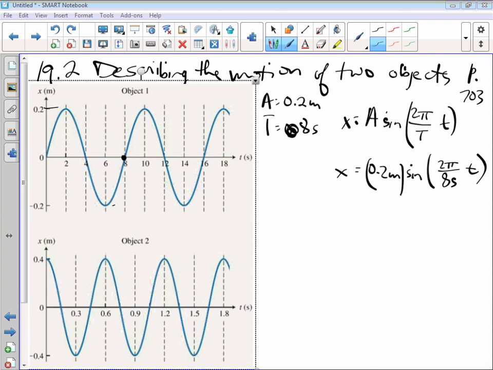For the second one, it's going to be slightly different for a couple of reasons. We've got different numbers to deal with. Also, it is a cosine curve instead of a sine curve. If we had done a phase shift, we could have it as a sine curve, but as it sits right now, it's not. So it goes down, then up, and back down.